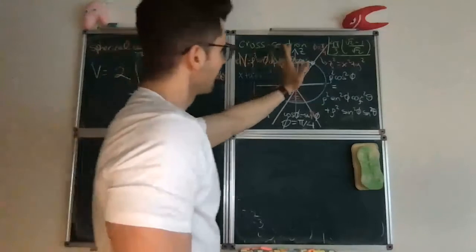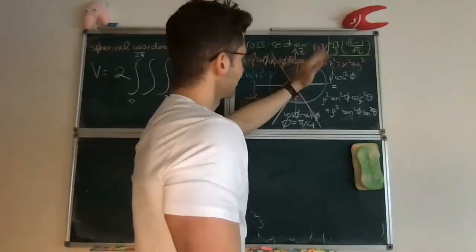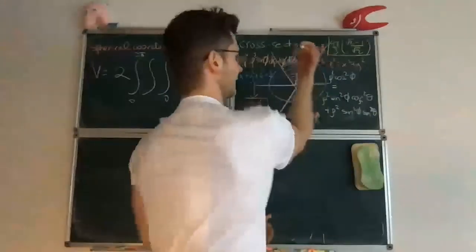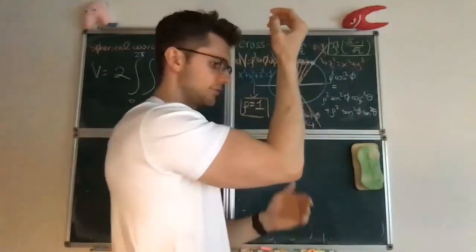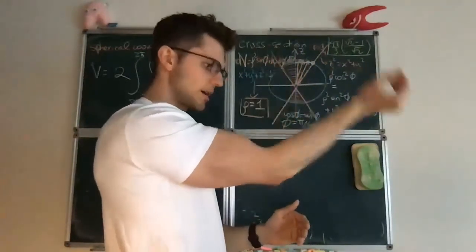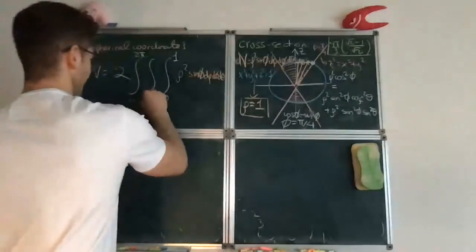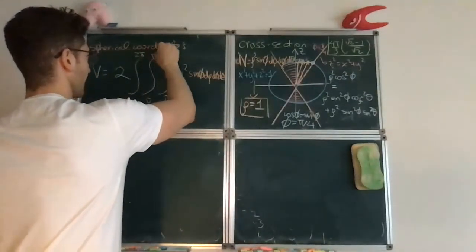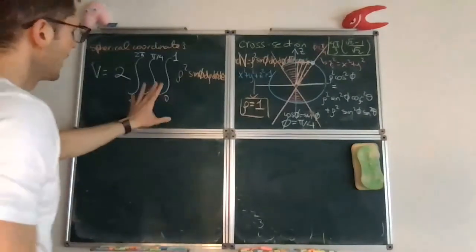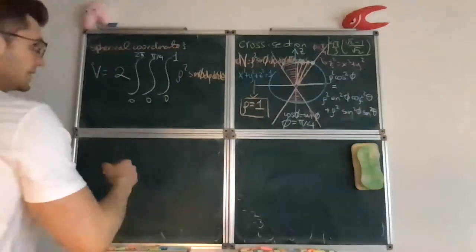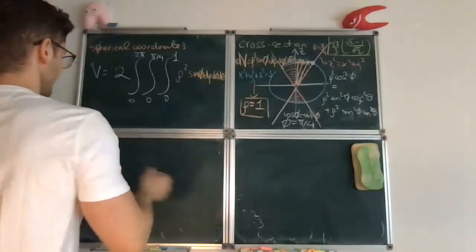And then phi is just the smallest and largest value that the angle takes in this region. The angle starts at the z-axis, so it starts with z equals 0, and then you just go up to pi over 4. And so the angle is from 0 to pi over 4. And so the integral that we have to do, again, is fairly straightforward. In fact, it is more straightforward than the cylindrical case, as you'll see in a second.